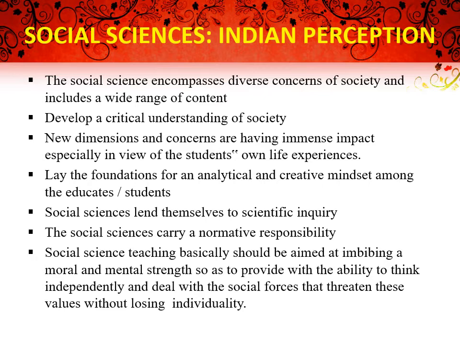So the social sciences carry a normative responsibility to create and widen the popular base for human values, namely freedom, trust, mutual respect, respect for diversity, etc. So social science teaching should be aimed at imbibing in a child the mental strength to think independently and deal with the social forces that threaten these values without losing her individuality.